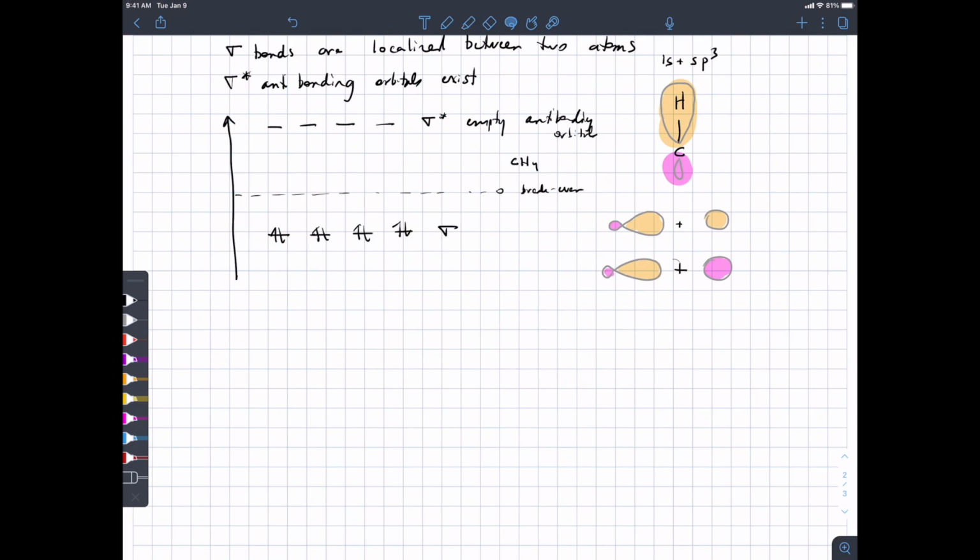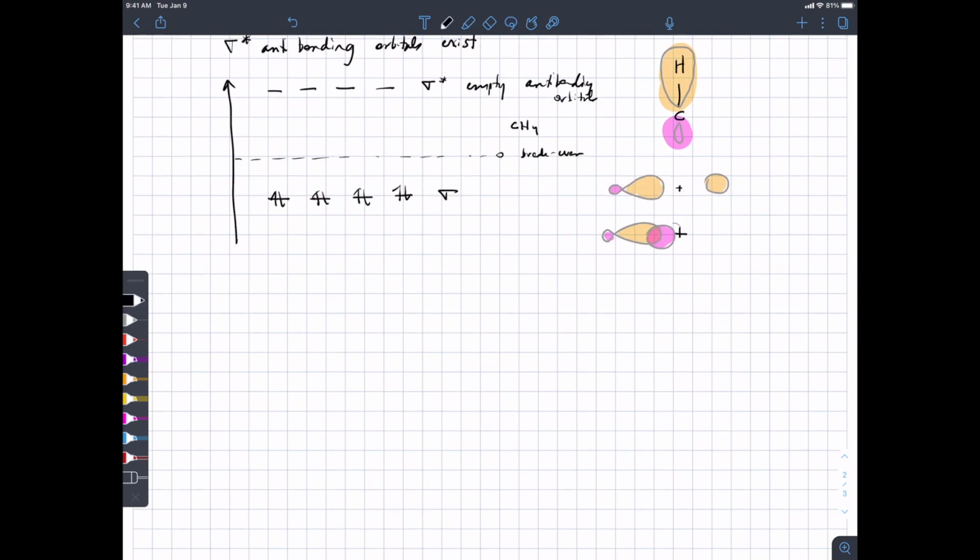Okay, so now conceptually, let's imagine bringing these 2 together. As they overlap, same thing we saw with hydrogen, they're going to cancel out in the middle. All right, so the antibonding orbital is going to look like this. Here's the carbon hydrogen bond. There's going to be a node in the middle. Most of the electron density is going to be out away from the space between the 2 nuclei because it's been canceled out in the space between the 2 nuclei. So actually there will be a small lobe on carbon because it's been canceled out, and the larger lobe will be pointing back away from the carbon-hydrogen bond.